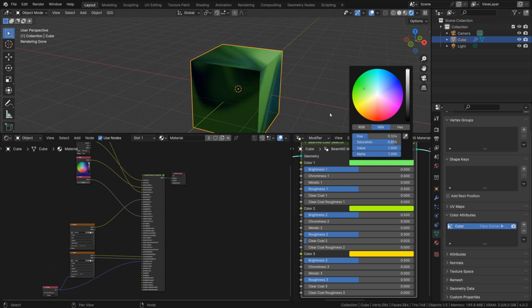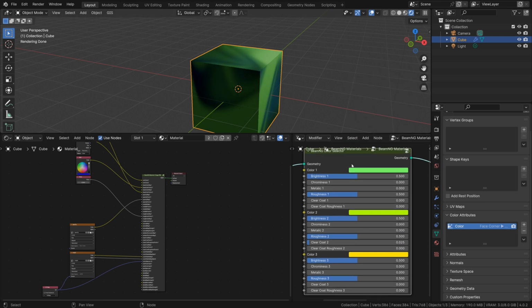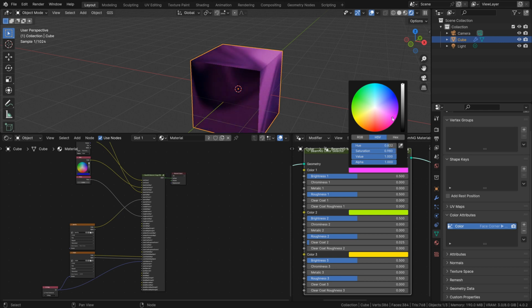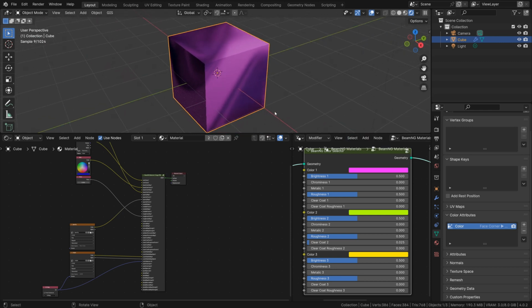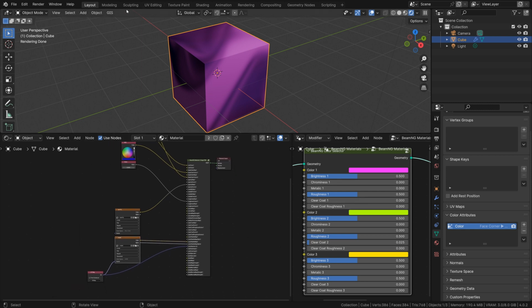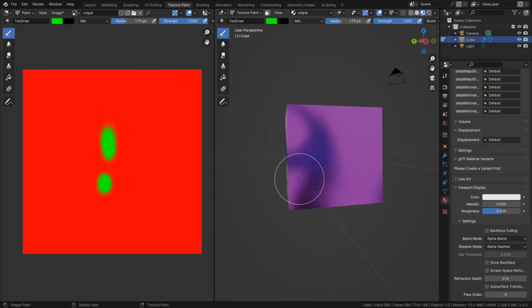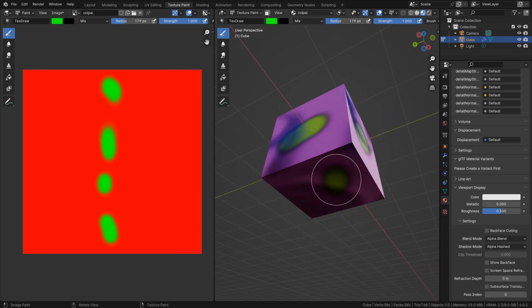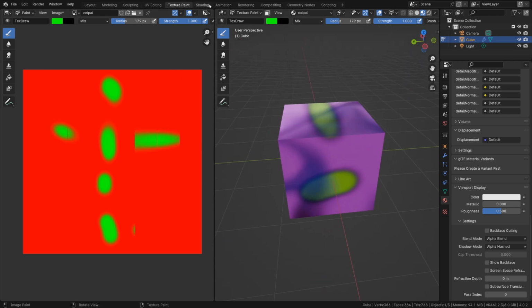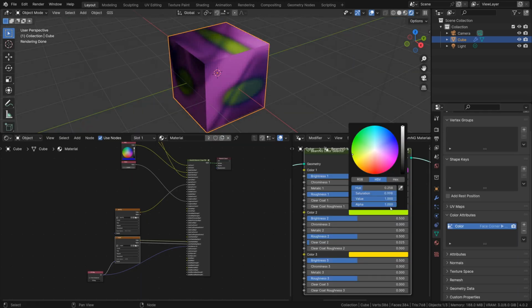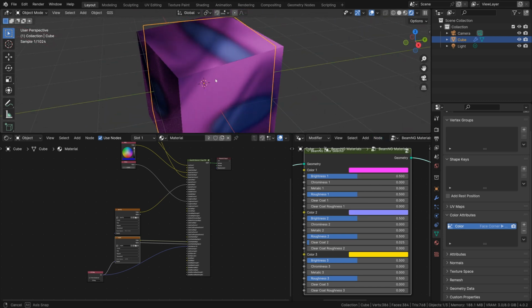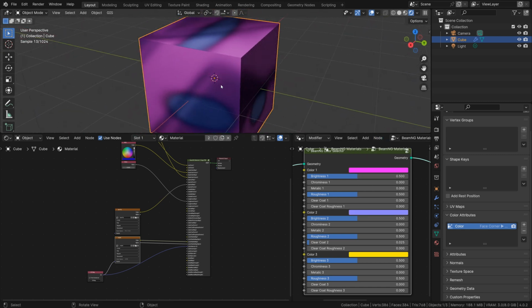As you can see now, the color selector is working, but since we only have a red color for our color palette map, we can add some variation. So at the moment green is green. We can set that to whatever. Just like so.